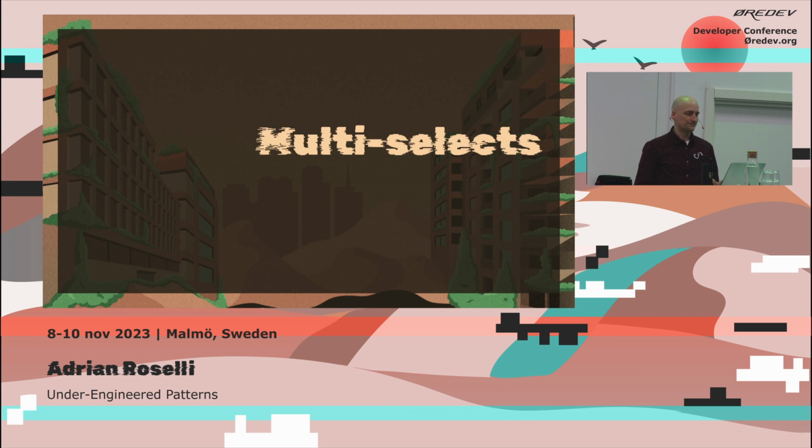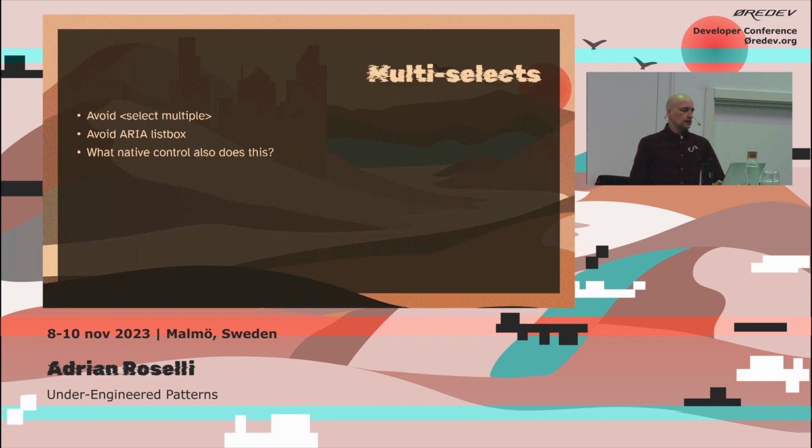Multi-select. We're going to use a little bit of script here because I'm not going to make you use a select element with multiple because I don't want your users to hate you more than they do. Earlier, I recommended against it, obviously. Usability practitioners have spent 3 decades telling people not to use select multiple. They might be right.